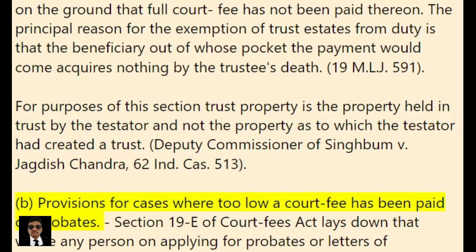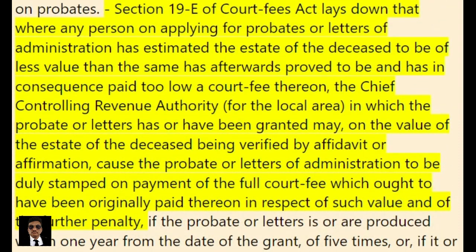B. Provisions for cases where too low a court fee has been paid on probates. Section 19-E of the Court Fees Act lays down that where any person on applying for probate or letters of administration has estimated the estate of the deceased to be of less value than it has afterwards proved to be, and has in consequence paid too low a court fee thereon, the Chief Controlling Revenue Authority for the local area in which the probate or letters has or have been granted may, on the value of the estate of the deceased being verified by affidavit or affirmation, cause the probate or letters of administration to be duly stamped on payment of the full court fee which ought to have been originally paid thereon in respect of such value and of the further penalty.